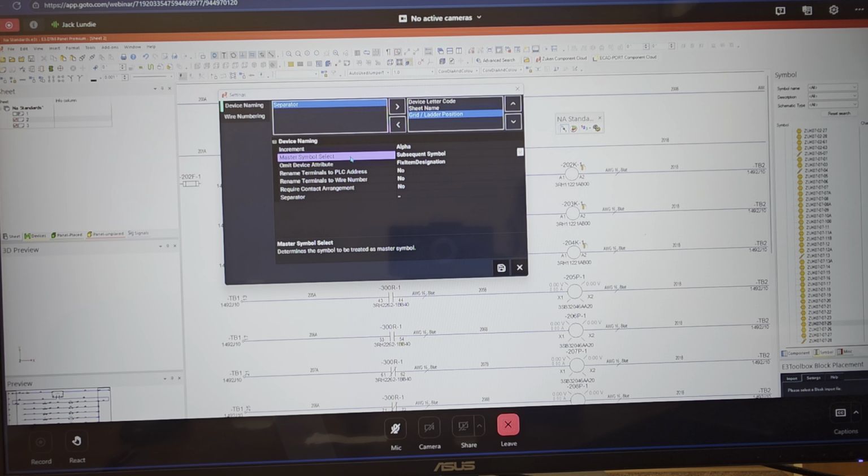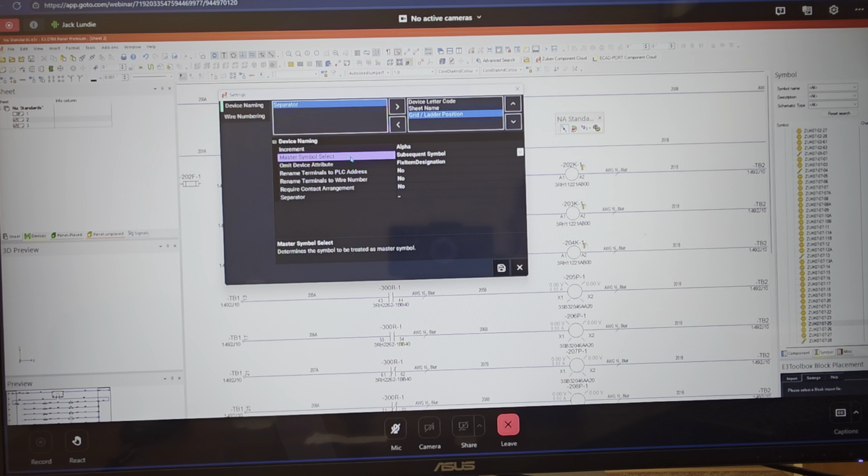So if you have a coil on, and it's the first symbol paired with the model in the database editor, then that would be the default master symbol. So if that's on sheet 101, then that relay would be R101. If we had the contacts for that contactor on sheet 2 and 3, they would still show up as R101.